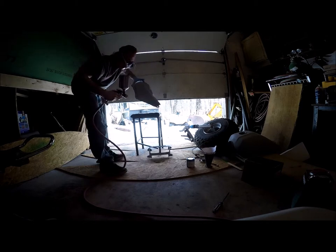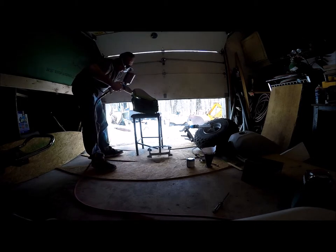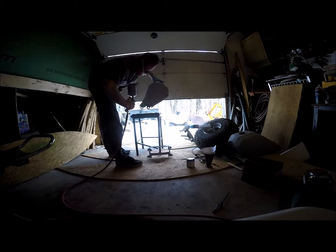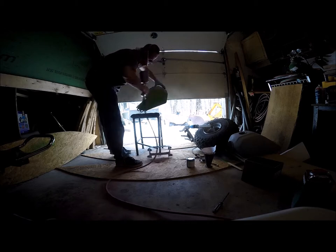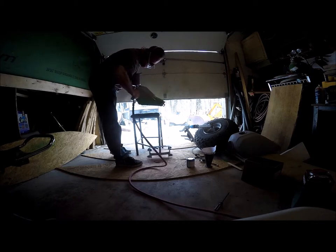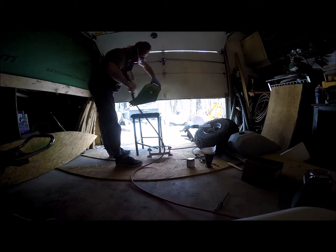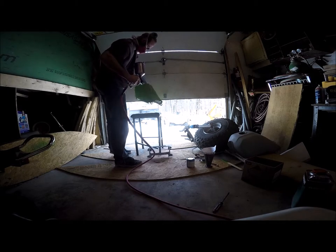You don't want people to look underneath and not see any color in there, so we'll start with that and hit the other bottom edge. This is coming out all right already — I'm happy already with it. Best to do nice light coats — you can always do more, you don't want to do too much and get a run. It's tough to see in this light to make sure you're covering it right, but that's looking good so far.